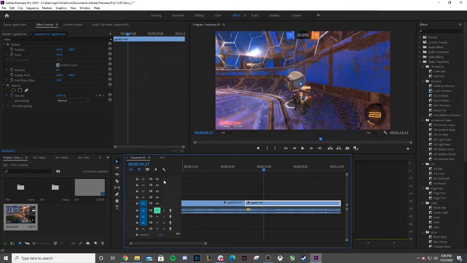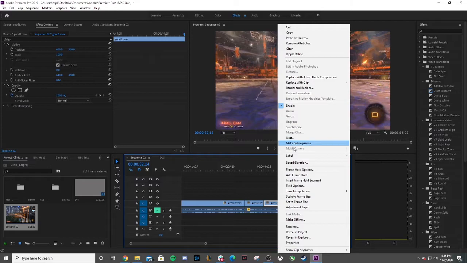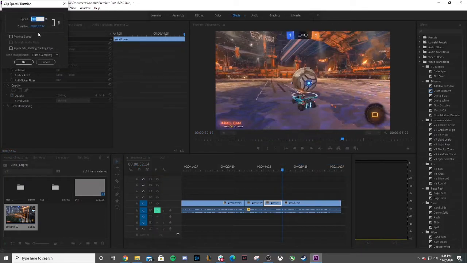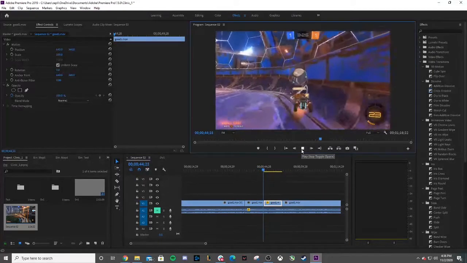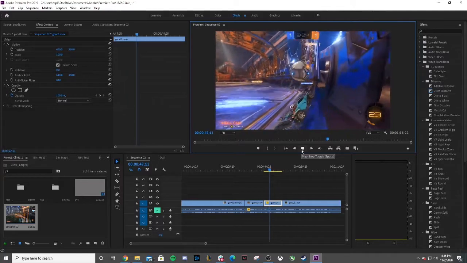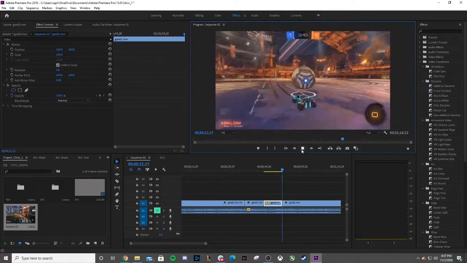If I select the razor blade tool, the razor tool, I can use this blue marker to line up my cuts. So I'm going to place one cut there, and then one cut here, and I want just this portion here to be in slow-mo. You want to make sure to select the selection tool one more time, and then I can adjust the speed and duration, drop this down to 50%. Now I've got a normal speed portion that smoothly transitions into a slow-mo. And then right at the end of that cut, it'll go back.